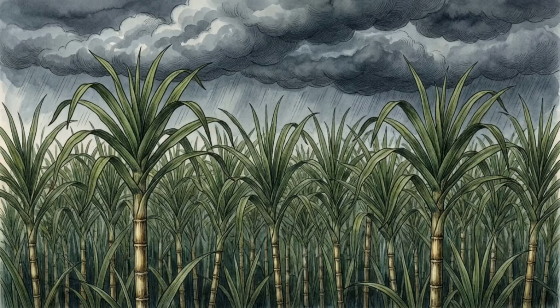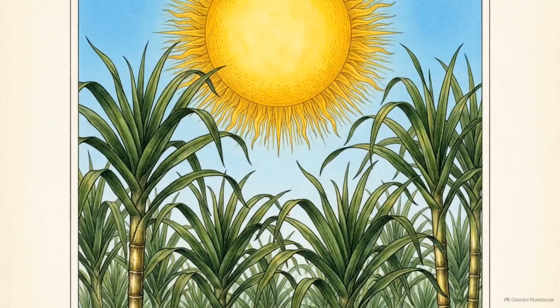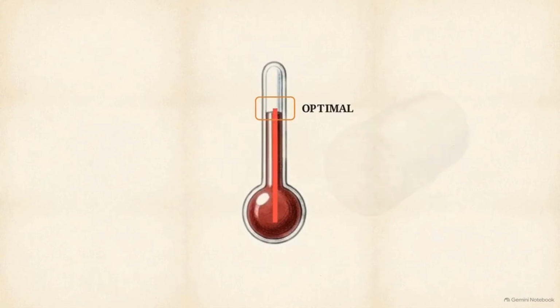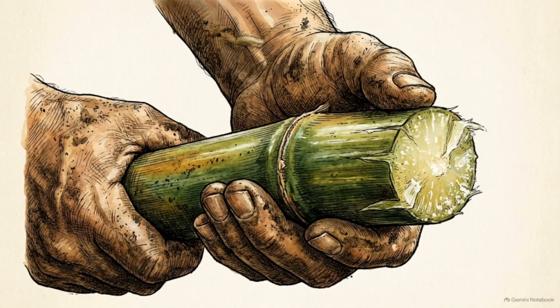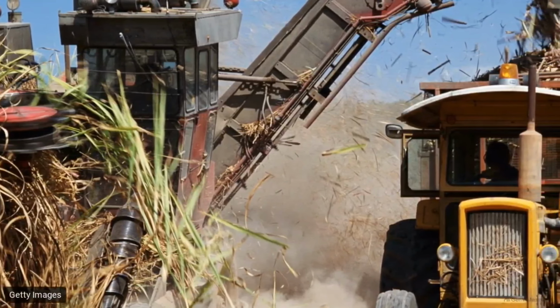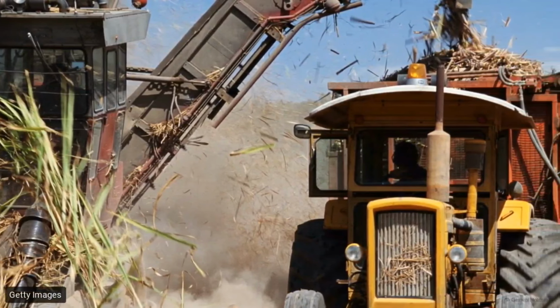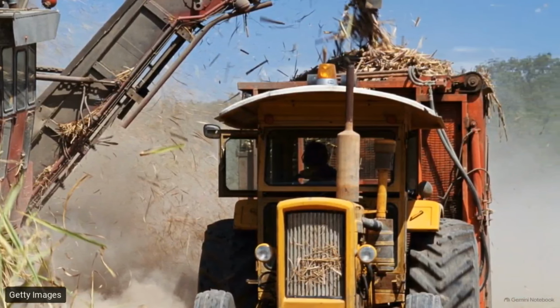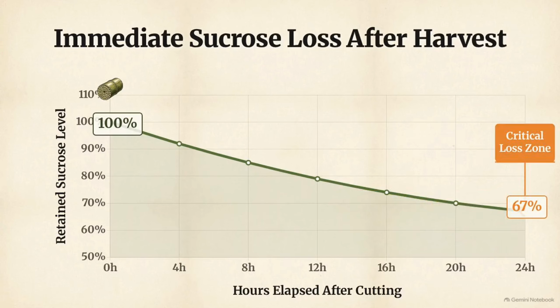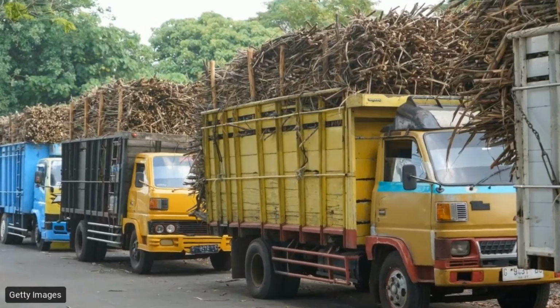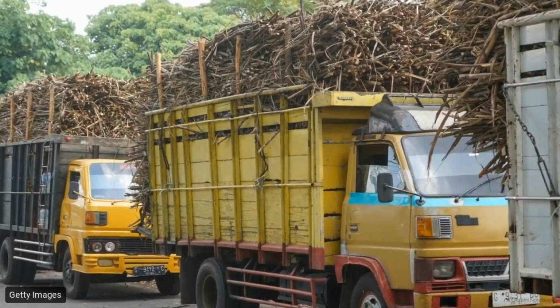This maturation depends on the weather. Bright sunlit days and specific temperature ranges are required to maximize sugar buildup. The sugar stores months of captured solar energy, preserved through careful agricultural management. When the stalks reach peak sucrose levels, they are harvested, and the industrial processing phase begins. Because the raw cane begins to lose its sugar content immediately after cutting, fleets of loaded trucks must deliver the crop to processing mills as quickly as possible.